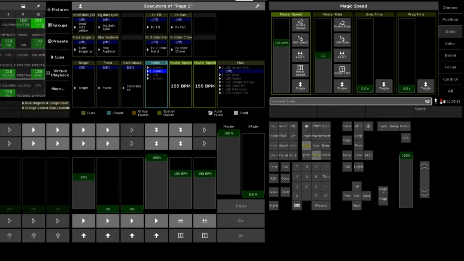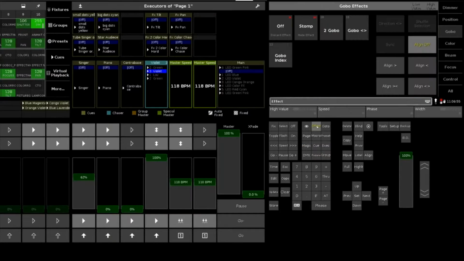This button right here is going to default to learn. So I can tap a tempo here and my chaser will follow. So again, you have this easy setup for a sequence chaser, maybe a step-based effect, and the ability to control that speed. Very clever, very easy. What else do we have here?